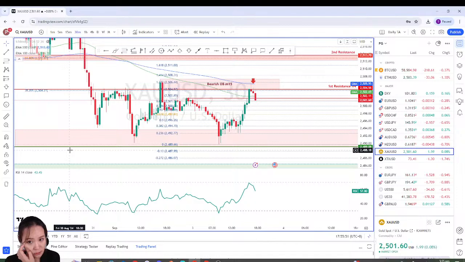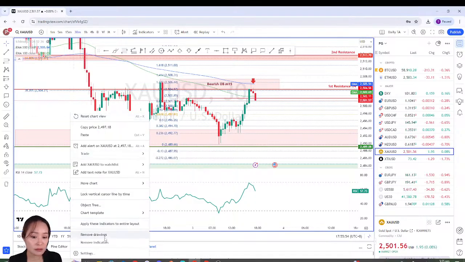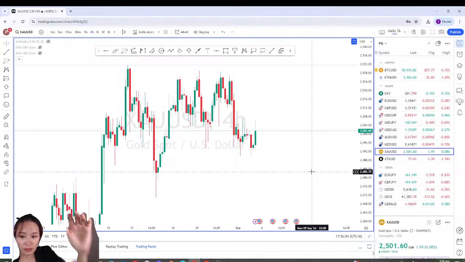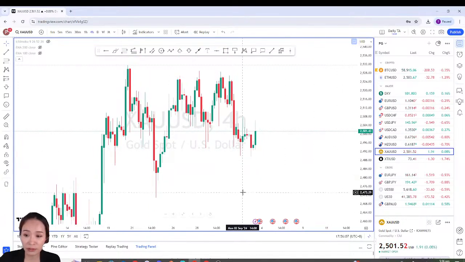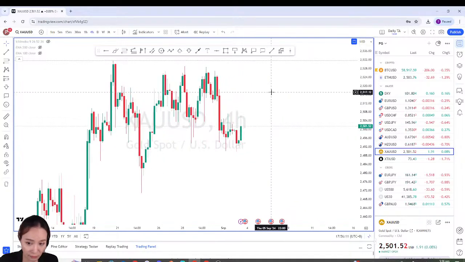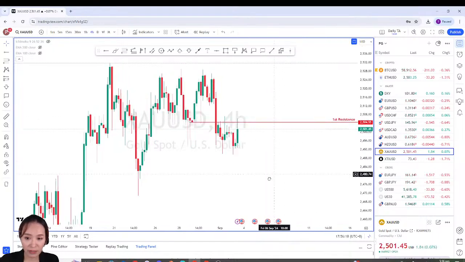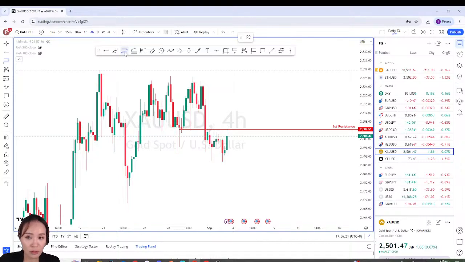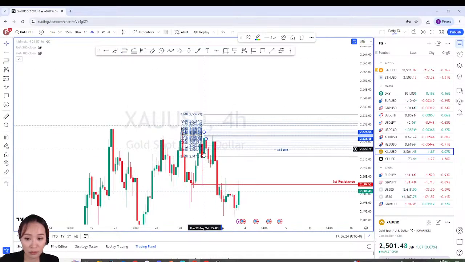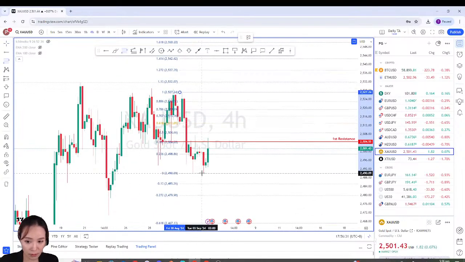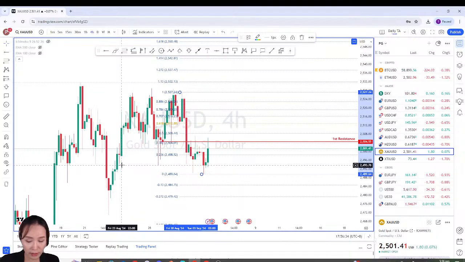Do we have any question? Okay, let me explain. Some of you guys might be confused. First, I don't pull out the EMA first, and I just feel it's very important for the trader to know how to identify the key level. You need to identify the key level on a higher time frame. Your first resistance right here, you must know how to use the Fibonacci. If you miss Fibonacci, you miss a lot of opportunities in trading forex, because the Fibonacci is the magic number. Can I just say that?